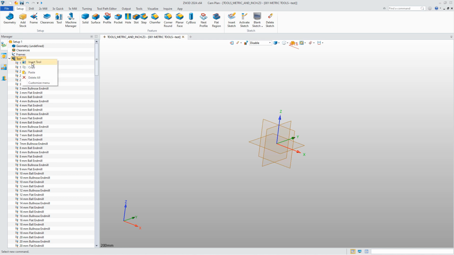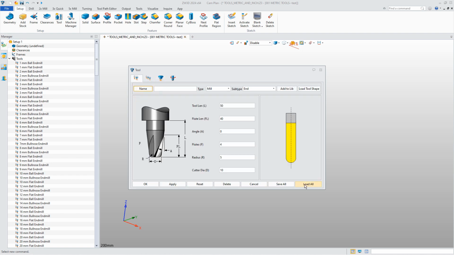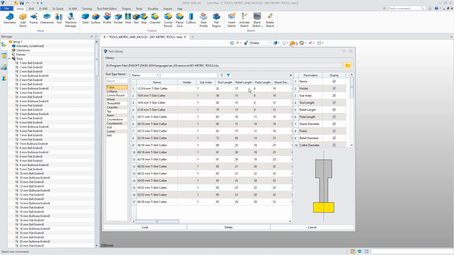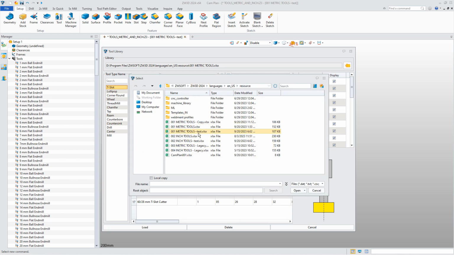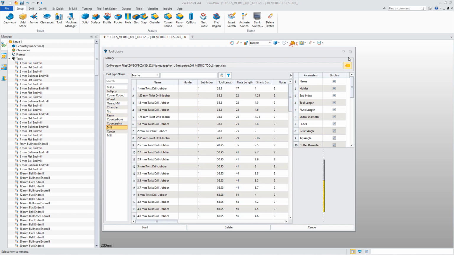Let's try to load it in the Tool Manager. Click Load All to load the tool library file. We can check all the tools inside it.